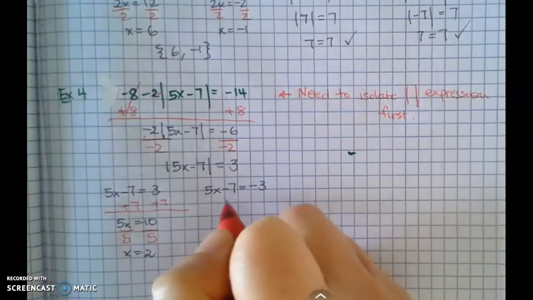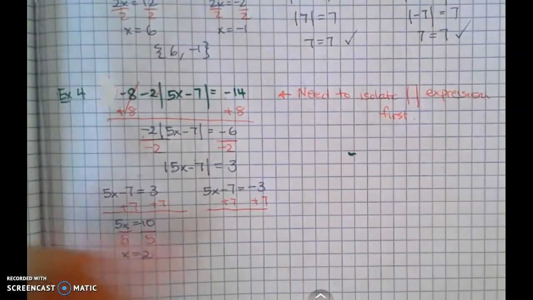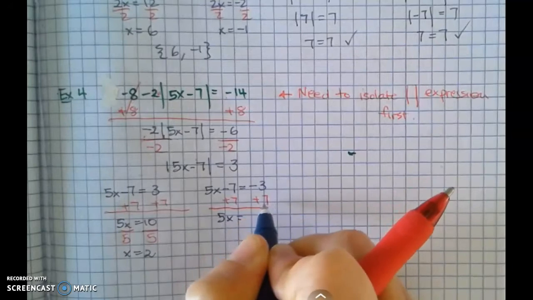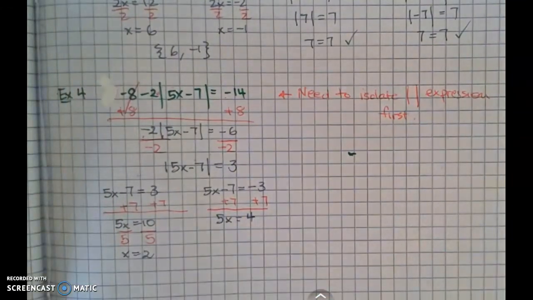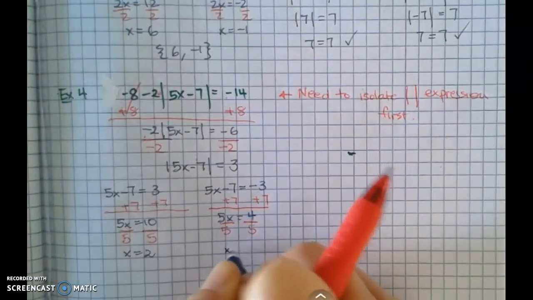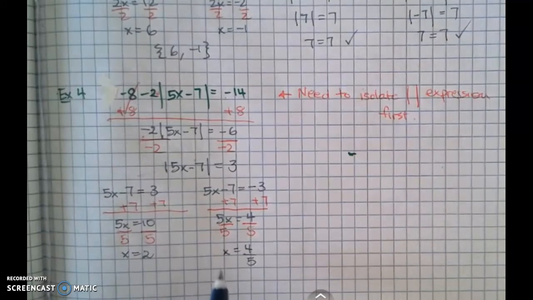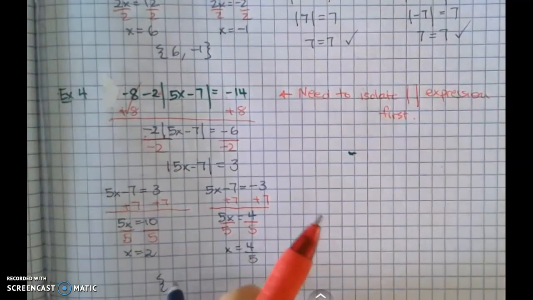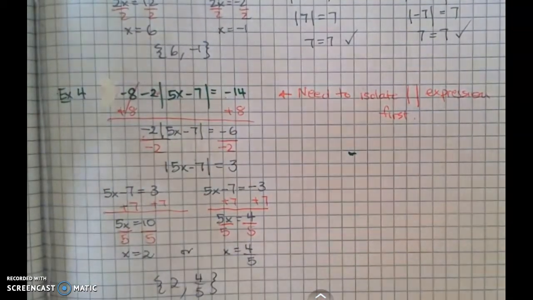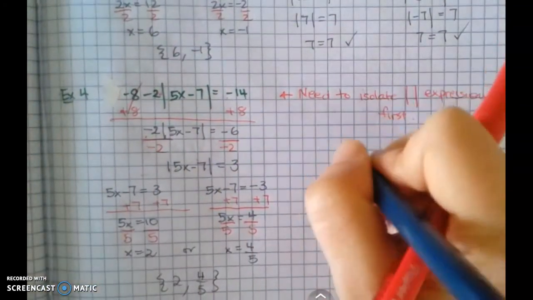And then let's do the other side. You add 7 to both sides again, and that leaves us with 5x is equal to negative 3 plus 7, which is positive 4. Then divide both sides by 5, and you are left with x is equal to 4 over 5. Notice that they are not the same number with positive and negative signs. The solutions are very different. So you have 2 and 4 over 5 as the possible solutions. But again, we need to check to see if they are correct.